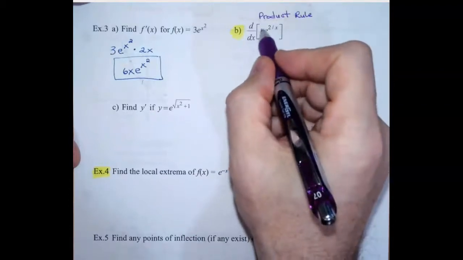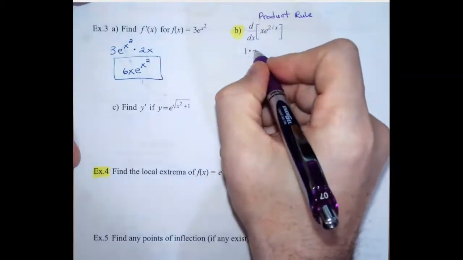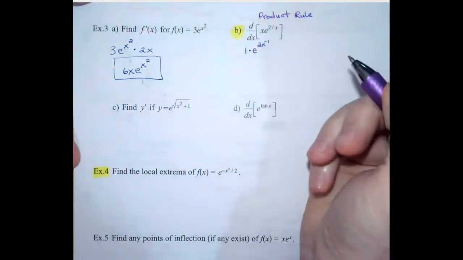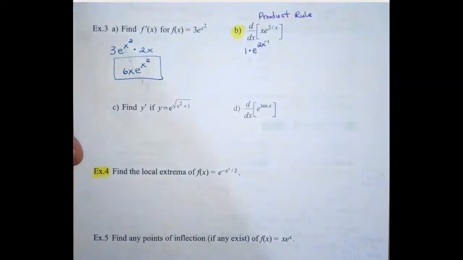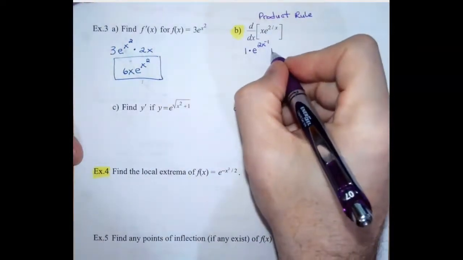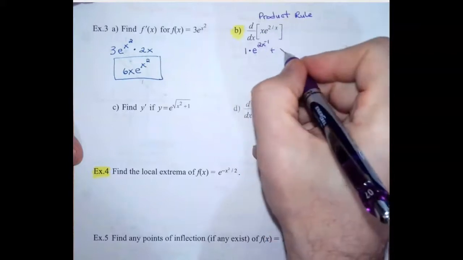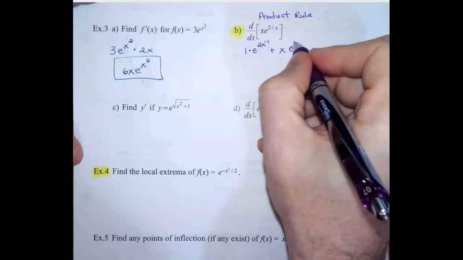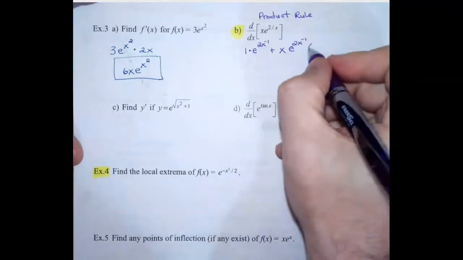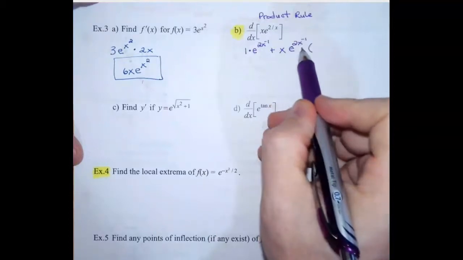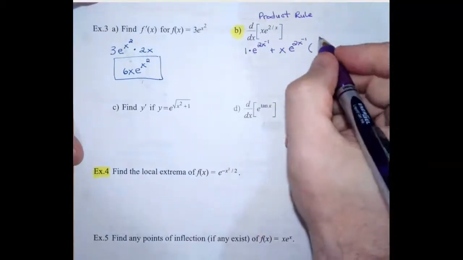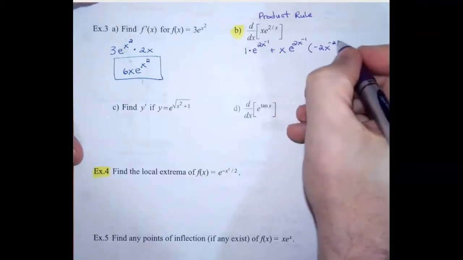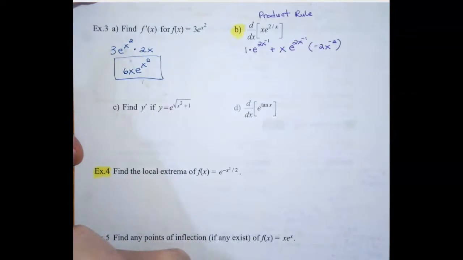But so we take the derivative of the first thing, which would be 1, times the second thing, and I'm going to rewrite that a little bit as 2 times x to the negative 1. Okay, so that's the first part of the product rule, plus the first thing times the derivative of the second thing. So when I do the derivative of the second thing, I start by writing it down, and then I multiply by the derivative of the exponent. So the derivative of the exponent, if we bring that down, that's going to be negative 2, and then we subtract 1 from the exponent, so that's going to give us that.